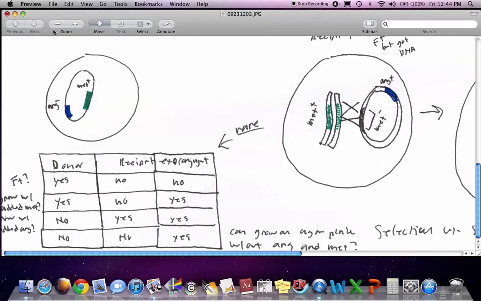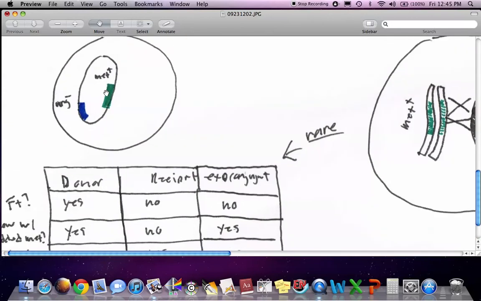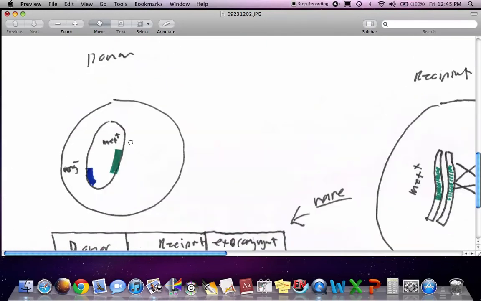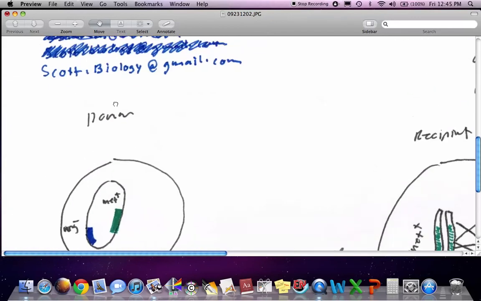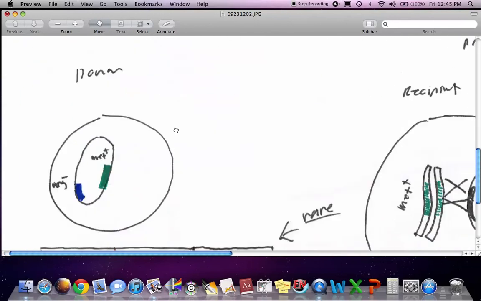Another way to show this information is here. You make a little grid. You clearly identify the donor, the recipient, and then the exconjugant. Is the donor F plus? Yes, it's F plus. Is the recipient F plus? No. Is the exconjugant F plus? No. Exconjugants are generally rare, but no, it's not F plus. And again, this is with the HFR strain where the fDNA is genomically located, like up here, not the strain where the fDNA is on the plasmid.